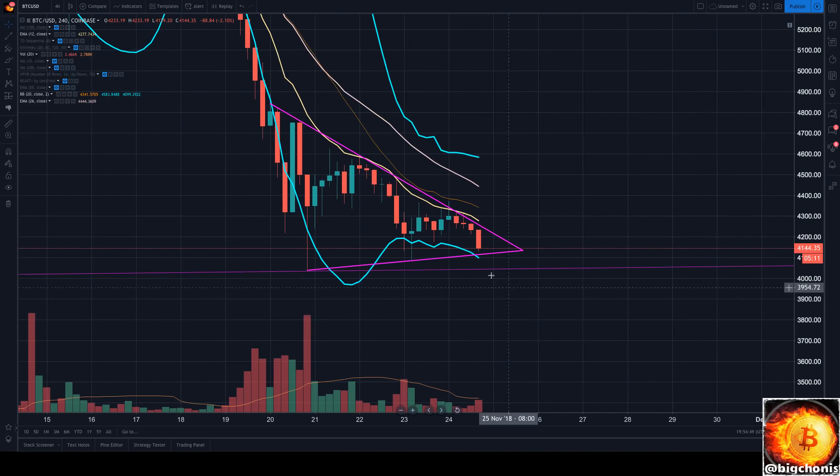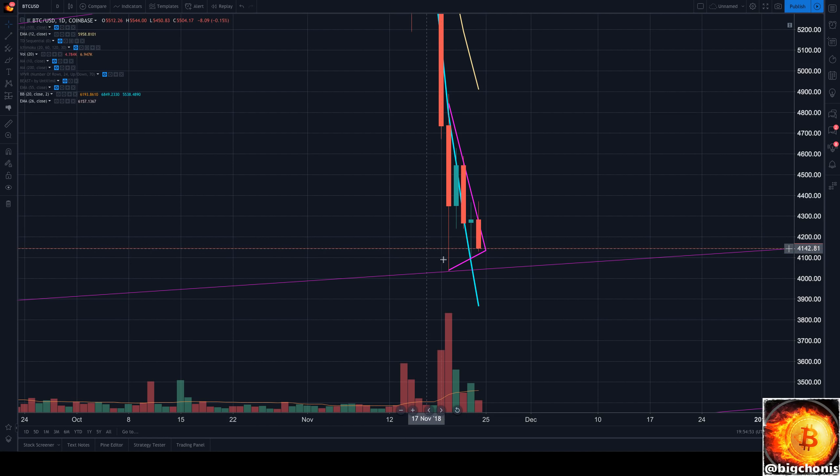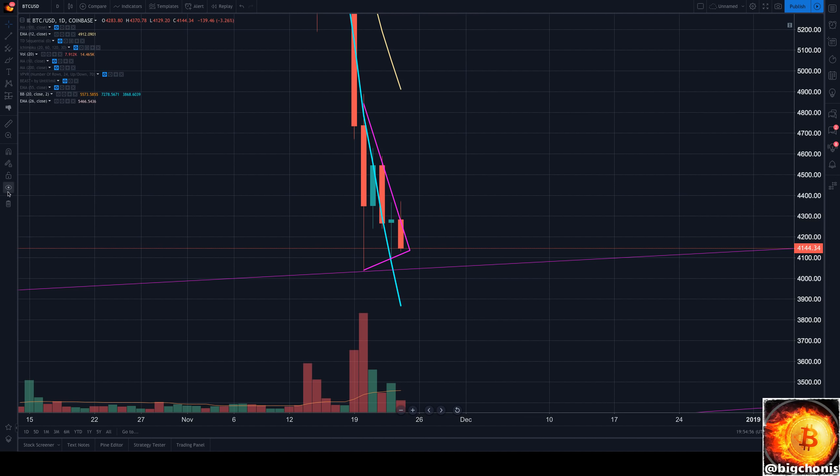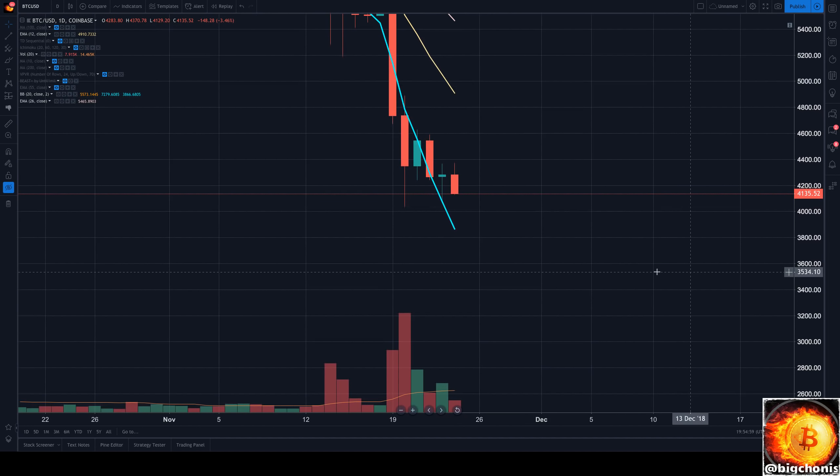So on the 4-hour chart, we're going to keep an eye on this as well as our daily chart. We're getting closer and seeing if we can close this day out and try to change this bearish momentum. Right now the bears clearly have control — we're still inside our lower Bollinger. On the taps, that could take us down into the 3,800 area if we break bearish and look for it as support, where it acted that way yesterday.